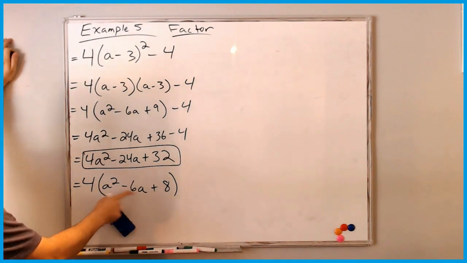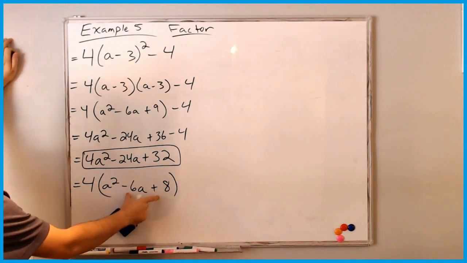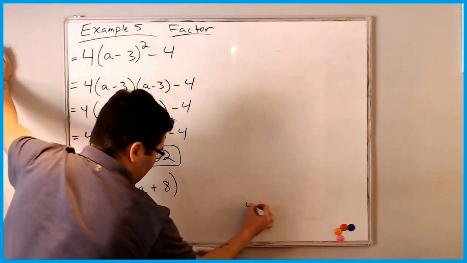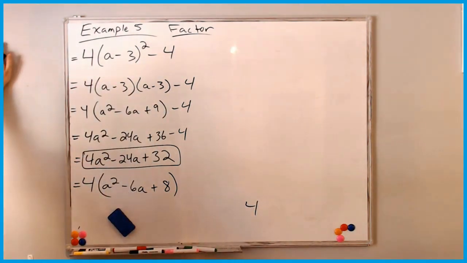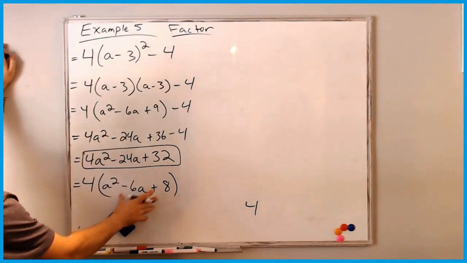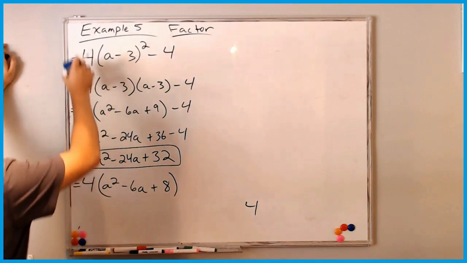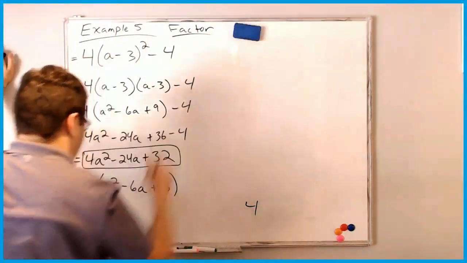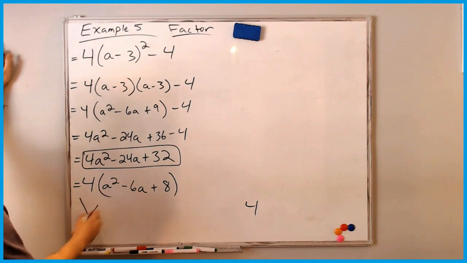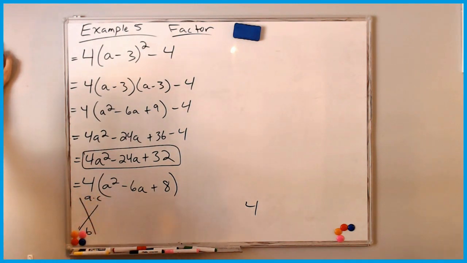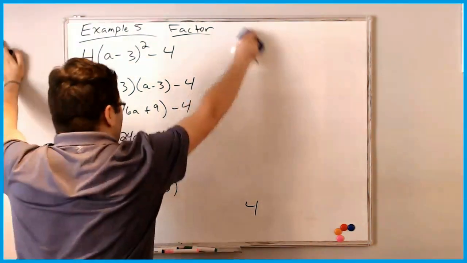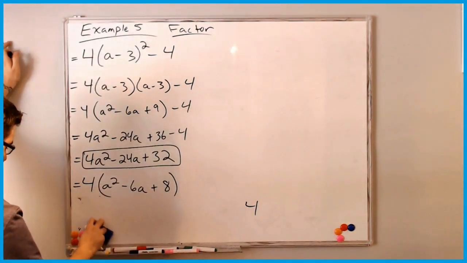Which means we can actually just factor what's inside here, because we know our answer at the end is going to have a 4 in front of it. So let's just factor what's inside of this. Again, I'm going to use our little x. Remember, you need a times c, you need b, and I'm running out of space down here, so I'm just going to put it at the top on the other side.